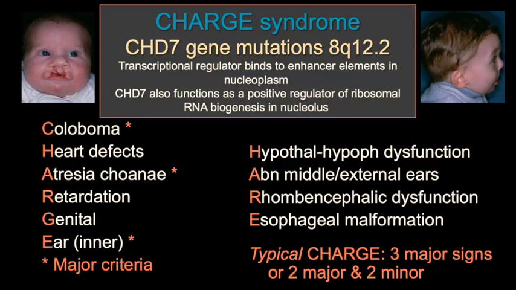In these patients, a major criterion is atresia choanae. Interestingly, choanal atresia is not present in the majority of patients. Most commonly, the craniofacial anomaly that you'll see is a cleft lip and palate. And so if I see a patient where we're told on fetal imaging there are heart defects, cleft lip and palate, then I look very carefully at the ear. Patients with CHARGE syndrome invariably have very characteristic inner ear anomalies.